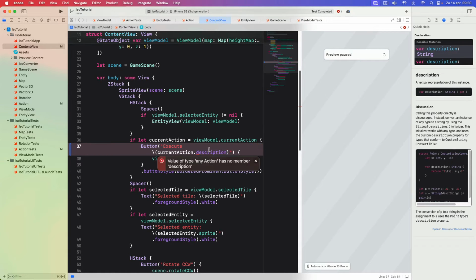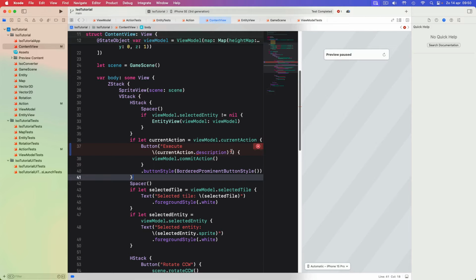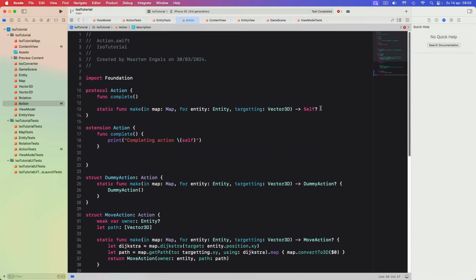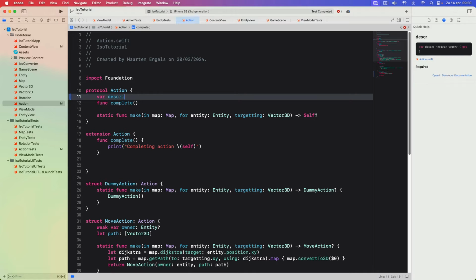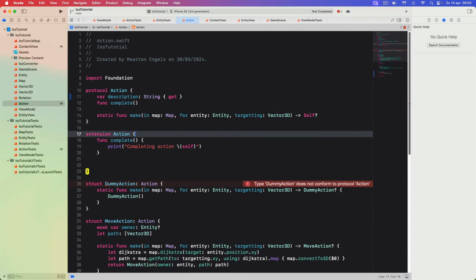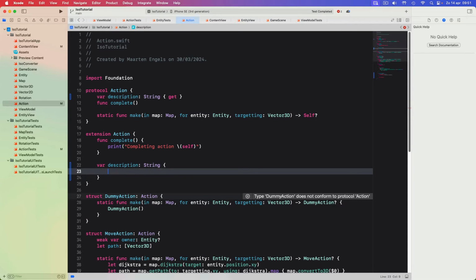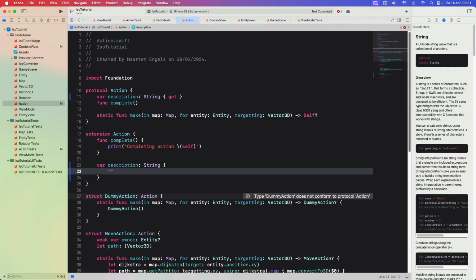But this fails because action does not have the description. Only the move action has the description at this time. We can solve that by making the description a part of the protocol. So the protocol needs to have a description, and to prevent all the other actions from failing, as a default implementation, we can do what we did in the past.